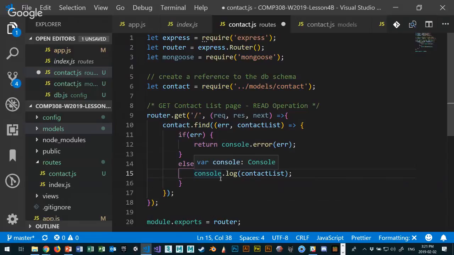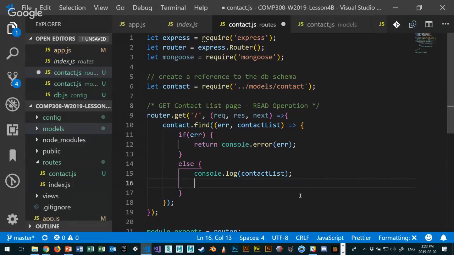And I'm going to do this anyway because the first thing I want to do is I want to see, can I get the contact list information? Can I read it from the database? And can I show it somewhere? Not on a website, just somewhere right now, okay? And that's what I'm doing here.